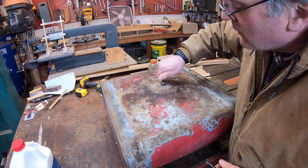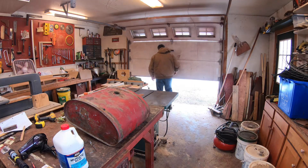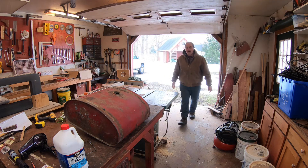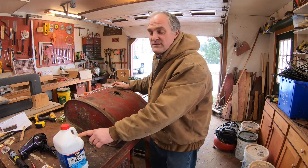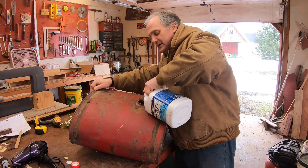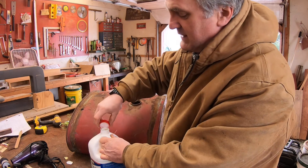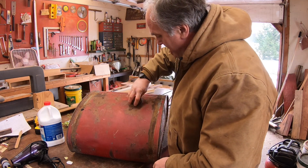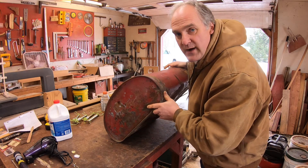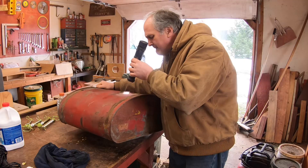Just put a plug in the outlet so we can get that acid in there and swish it around. This is definitely a job you want to do with good ventilation — the fumes from this stuff will burn your lungs out and you don't want to get a snoopful of it. I put a good dollop in and let it do its work until it quits outgassing and fizzing. It doesn't really need to be swished around that much because it's the chemical action, not the mechanical action, that's doing the work. You just want to make sure it gets coated. Don't breathe this stuff in.